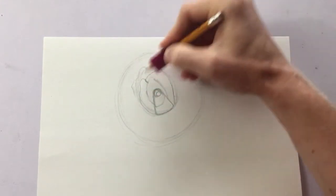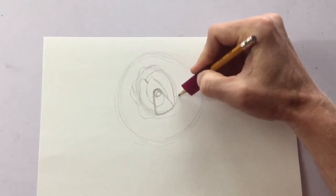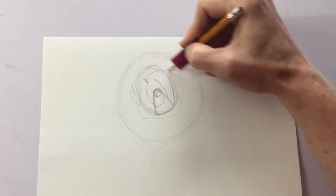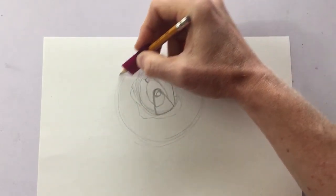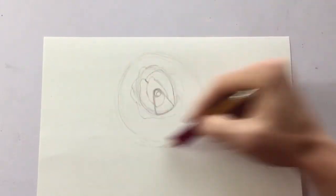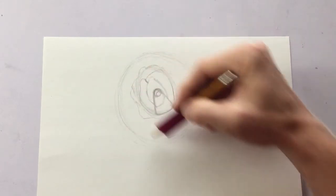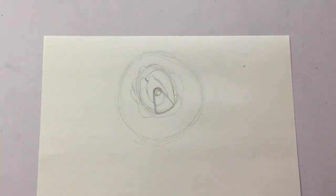So I'm going to just keep that same sort of shape up on the outer edge of that egg that I drew, extending to the maximum width of that outer circle. So by the time I'm done, I'm going to erase that outer circle and just have a whole bunch of these lettucey, leafy little bits. So I'll do that for a moment and come back in just a sec.